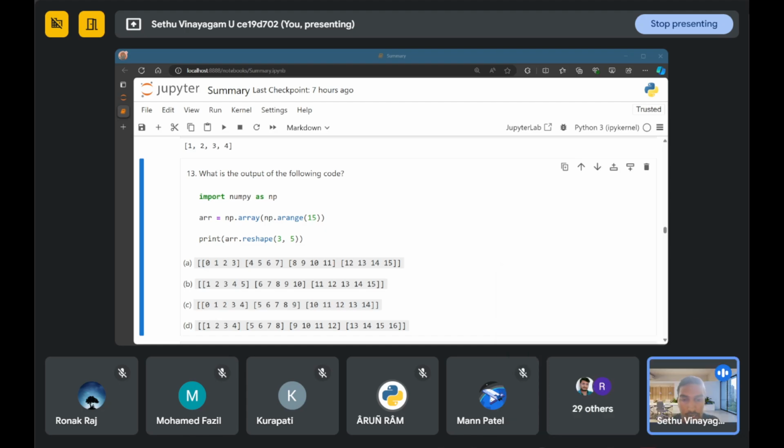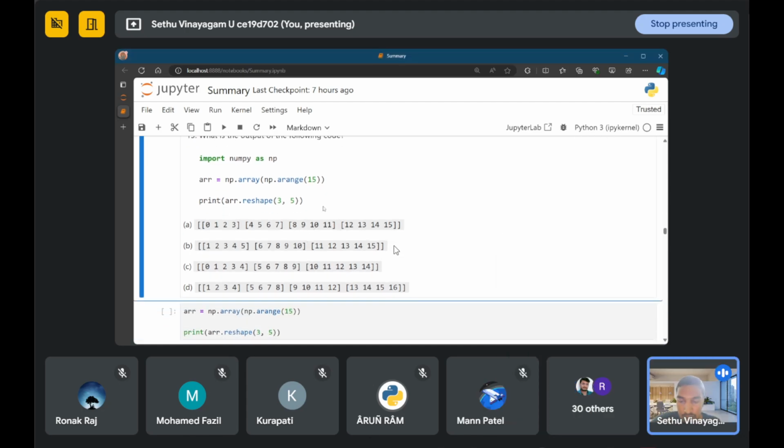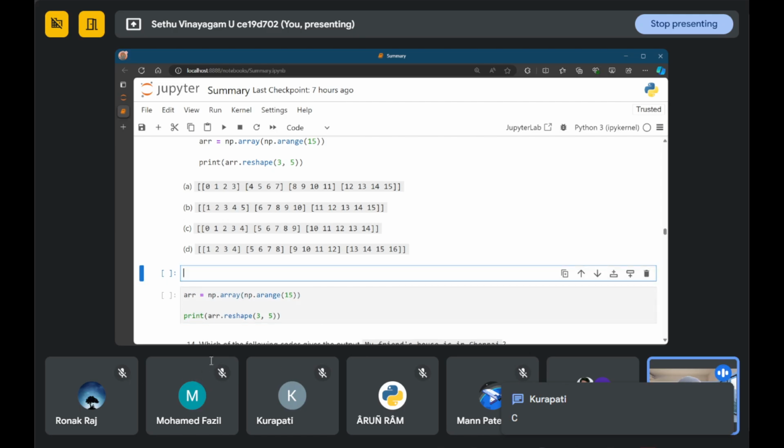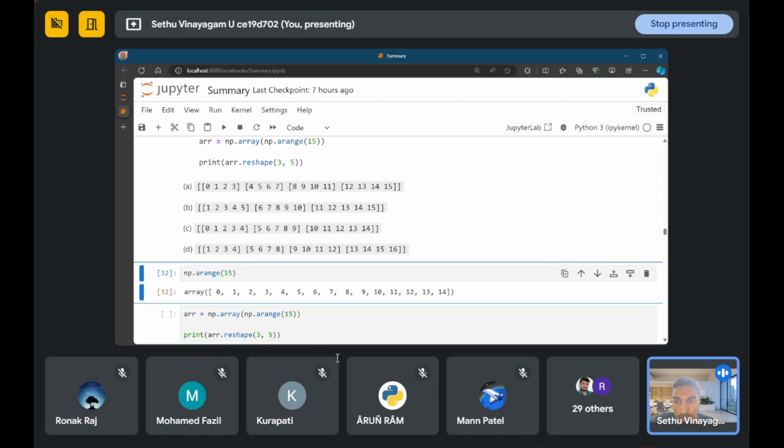So what are we doing here? First, what does np.arange 15 give us? np.arange works in a similar way as the range function, right? When you are giving 15, this 15 is taken as the stop value, which won't be included, and the start value is 0. So you will be getting an array starting from 0 and going all the way up to 14, incrementing by 1 each time. This is the output of np.arange 15.